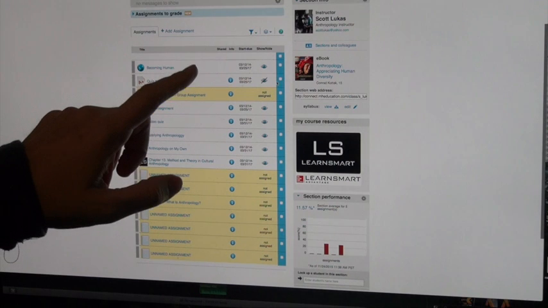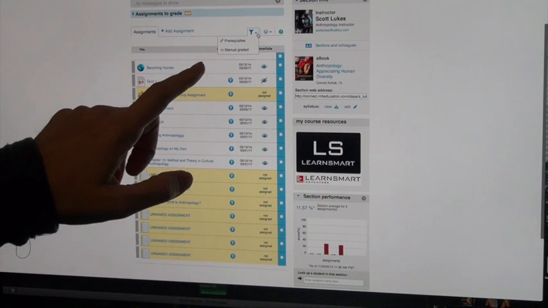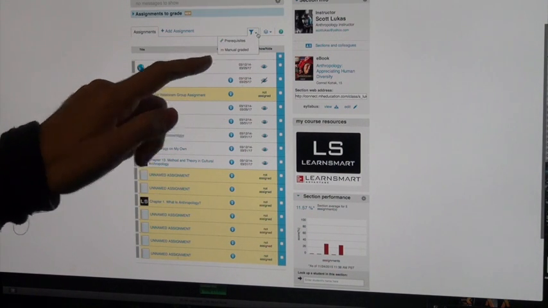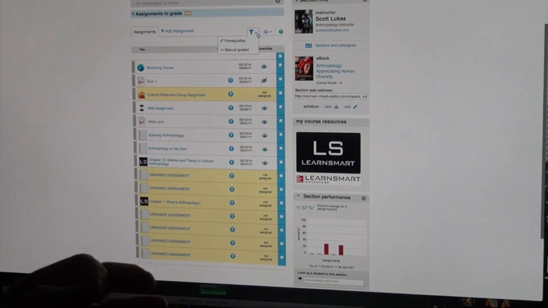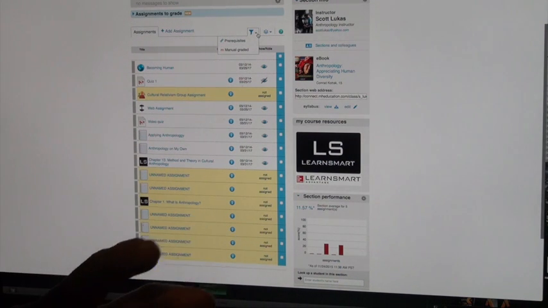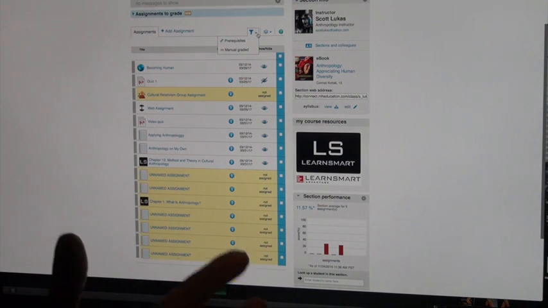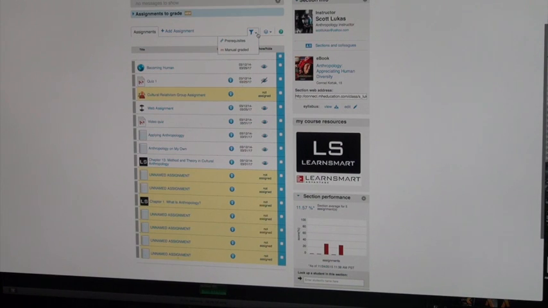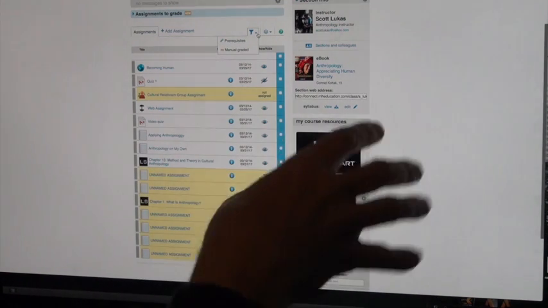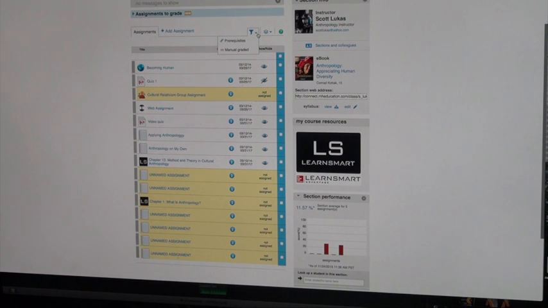One of the things you'll see up here is you have a number of useful icons. You can set up prerequisites. So if you say before students can do the quiz on genetics, first they have to do the quiz on the forces of human evolution and natural selection or something like that, you could set that up as a prereq prior to the students basically doing that next assignment.